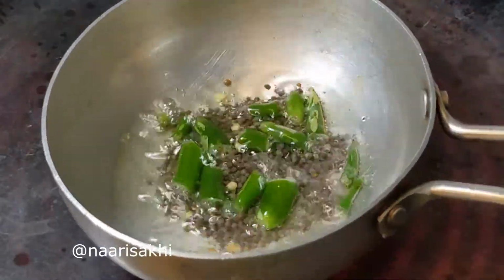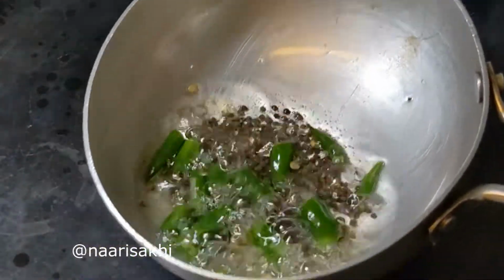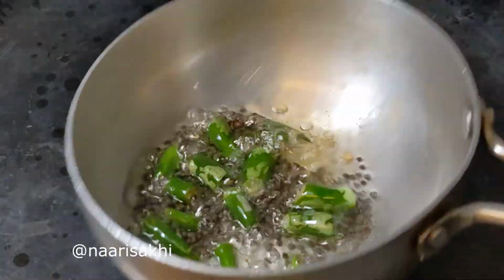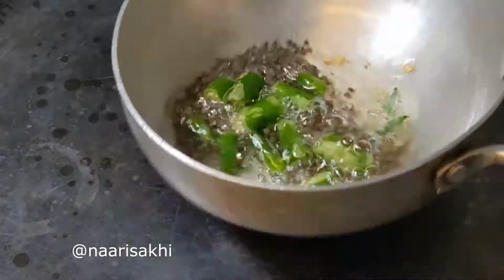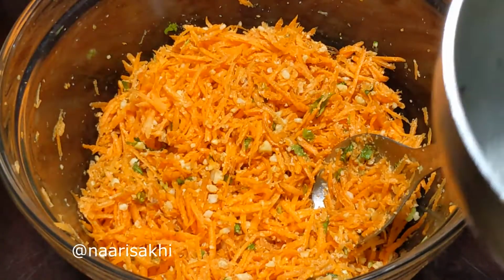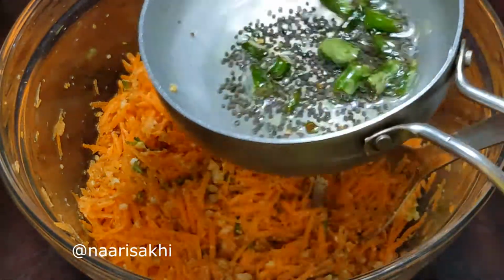So make sure you can lower the gas or put it off, but the green chili should have some spots so that the flavor is released and also you can taste the green chili. So let it cool down a little bit and then add to this carrots.